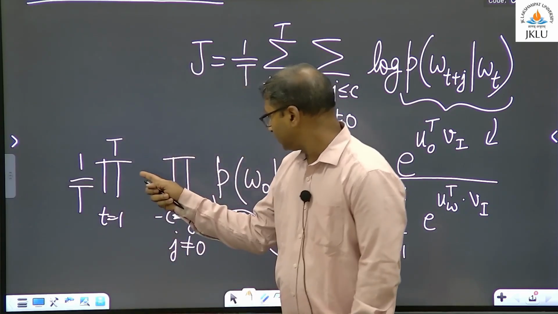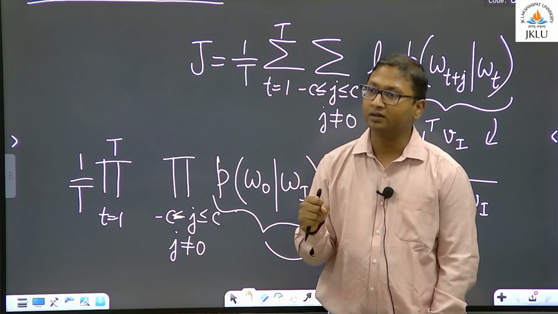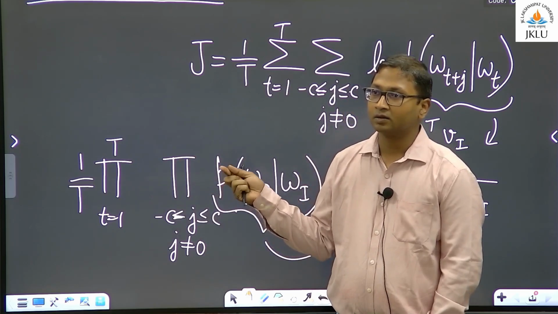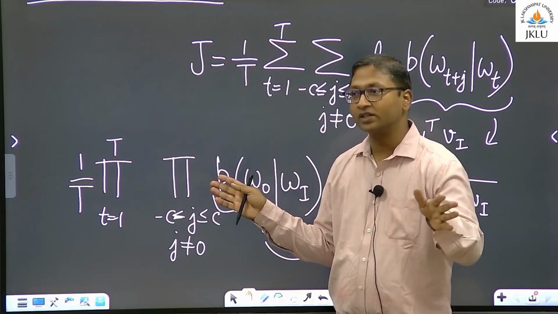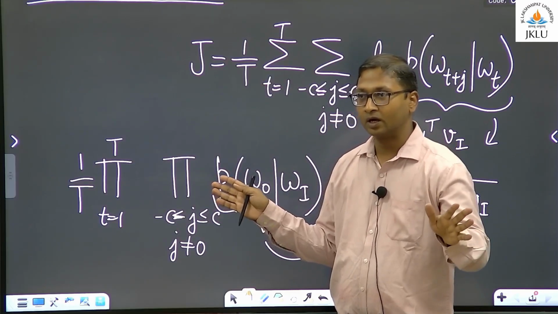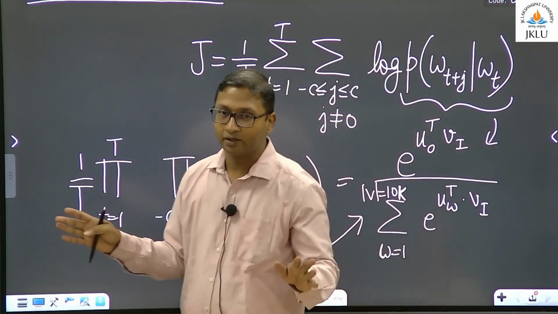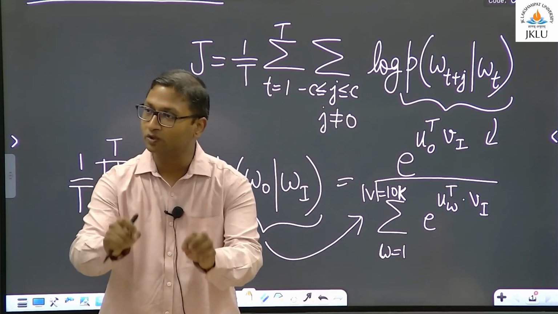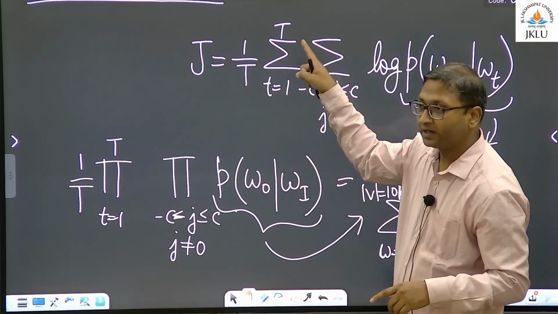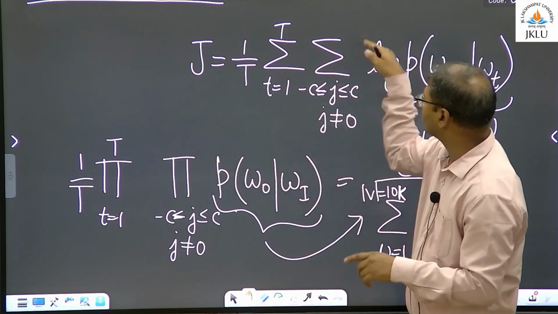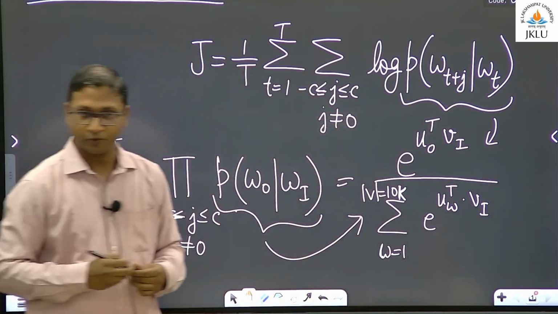If you have billions of terms here, billions of terms getting multiplied, so billions of terms that are much smaller than 1 are being multiplied. This will give you numerical underflow, right? Computers will not be able to store that small number. So how do you change that? Just take log, and the log of those things will be much in the range of what computers can store.